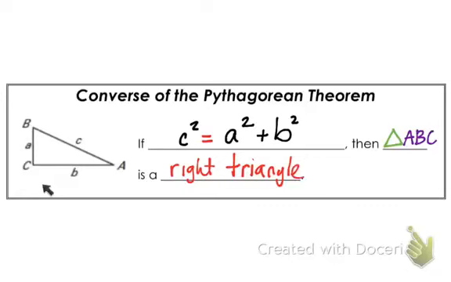So you're given a diagram, but you don't know where the right angle is. You can assume it's here, but you can't say it's for sure a right angle because there isn't a box. So using the converse of the Pythagorean theorem, if you check to see if the longest side squared is equal to the sum of the two legs squared, if that's true, then we can say it's a right triangle, so then we can put a right angle across from C.